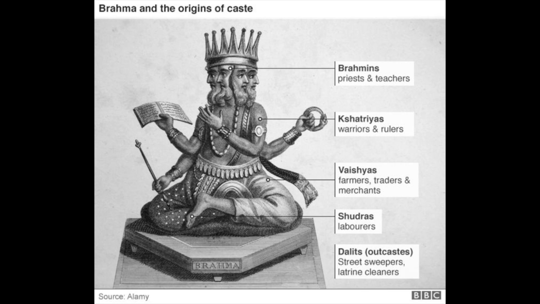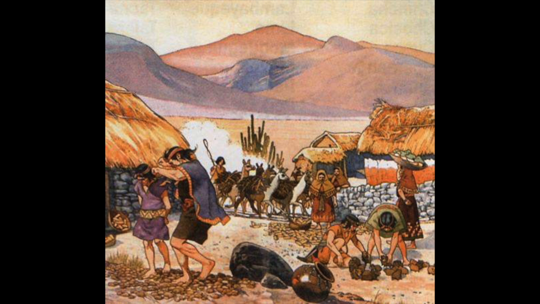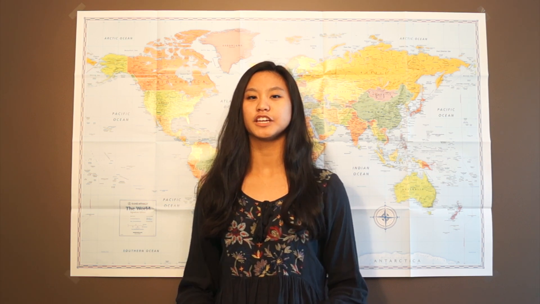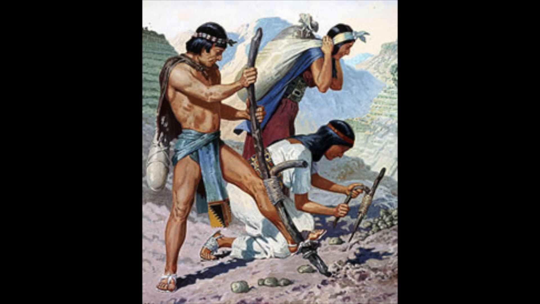When the agricultural revolution came, patriarchy arose as the man's physical build proved better for the demands of agriculture. However, matriarchy was existent, especially in the societies of Africa. We also see class structures limit movement, such as the caste system in India — placing the Brahmin or priest class at the top with a class of untouchables at the bottom — the Ayllu communities of the Andes where the community worked together to provide labor and goods to a hereditary chief, and samurai nobility and the daimyo of Japan. Coerced labor was also a major social force, including slavery, serfdom, and the encomienda and mita systems.